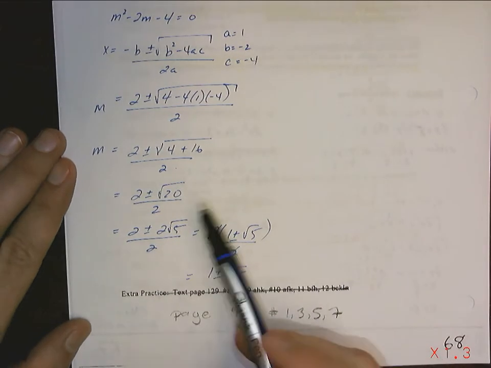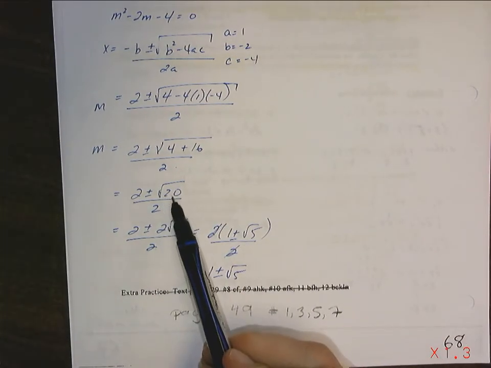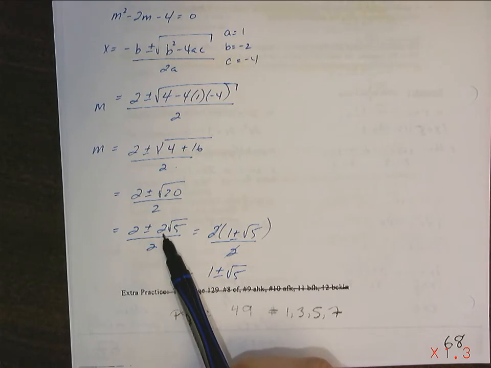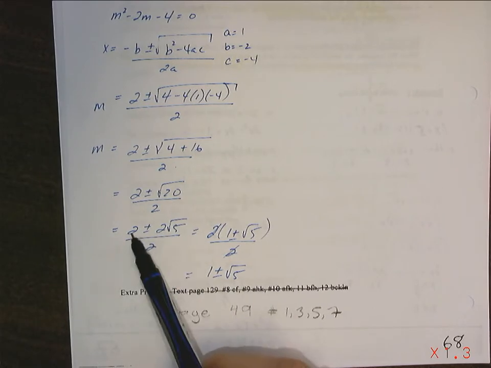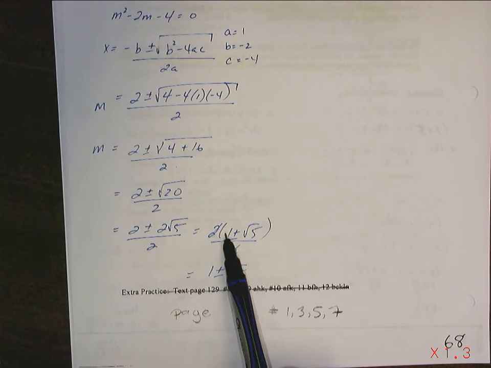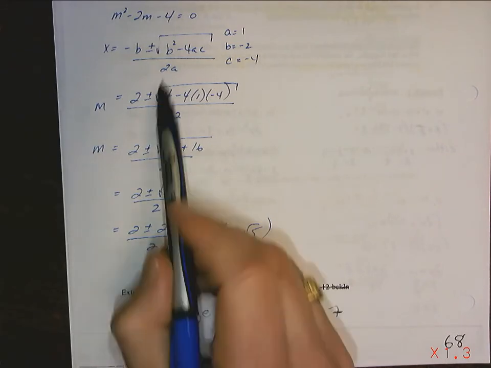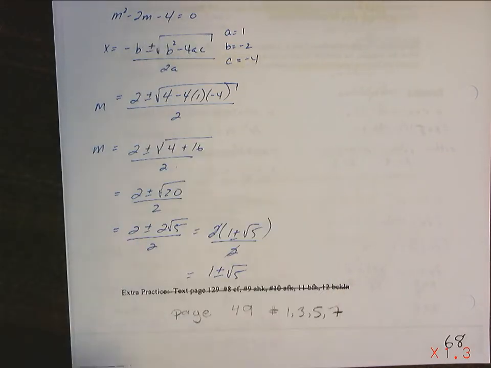Here you go. So I think I lost you around here. Root 20. Root 20 changes to 5 times 4. 4 is the perfect square, comes out as a 2. Common factor 2 out of these two guys. Here it is here, so it becomes 1 plus or minus root 5 over 2. They reduce and give us 1 plus or minus root 5. That is the root. If I was to take this value and plug it back into here, I would get 0.